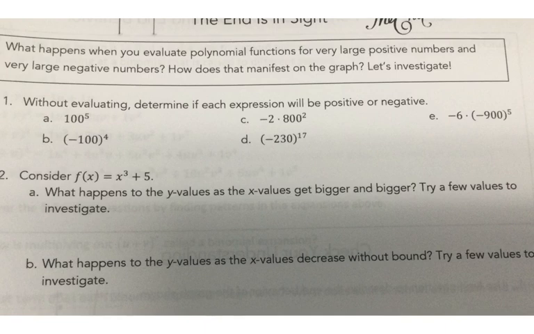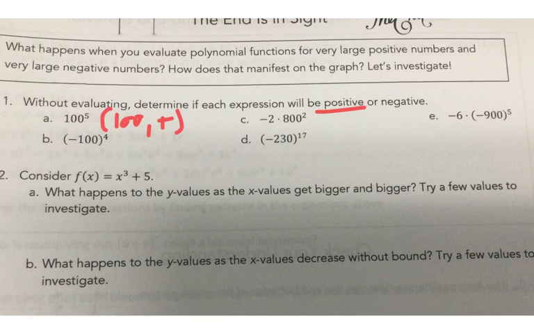Let's investigate. What they're saying is, if I plug in x's that are really, really big numbers or really, really small numbers, and by small I mean like negative 1,000 or negative 100, then they want to know what's happening on the graph at that point. So if I plugged in 100 as an x value and raised 100 to the 5th power, that's going to be a very large number. It's going to be positive and large. So when I plug in 100, the y value I get is very, very big. It's positive. All they want to know is, is it positive or negative?